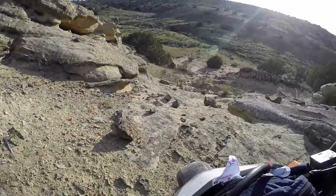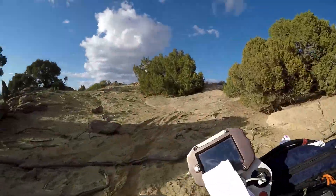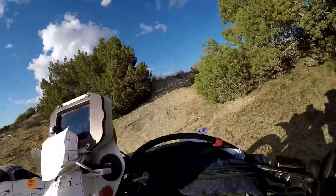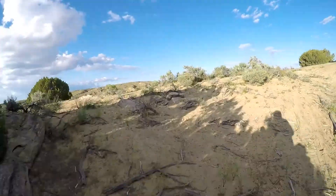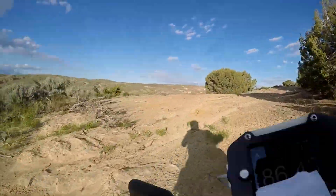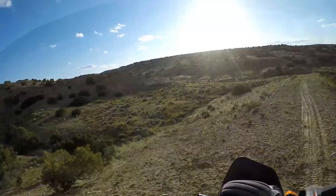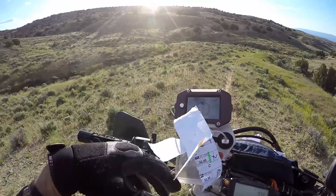I came to a dead end here, and in a few moments you'll find that Justin came and bailed me out and showed me the way home. So I didn't get to finish the afternoon route, but it was a good day of riding. Really enjoyed it — some good tough stuff, good technical stuff. Learned a little bit about roll charts: you definitely need a bigger one to hold the whole piece of paper.